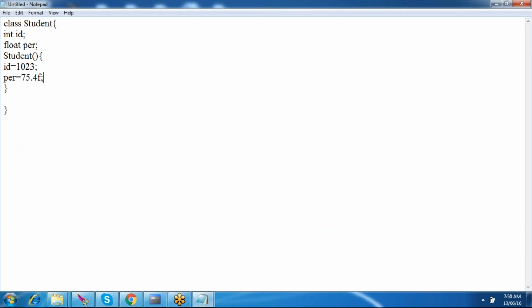Now we have one more thing, displaying the values, like void show. System.out.println, id equals plus id, and percentage equals plus percentage.